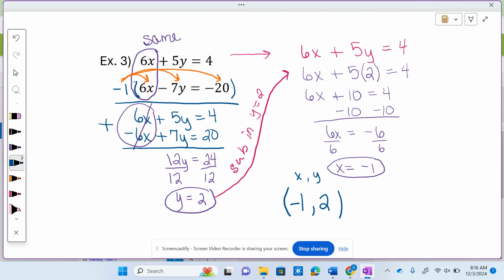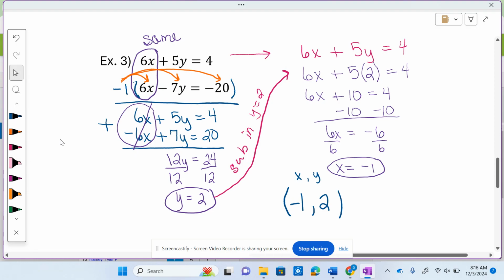Yeah, multiply by -1. One equation. Just pick one equation and multiply every term in that equation. You can't just multiply the coefficient that you're trying to change. Everything has to get multiplied by -1, okay?